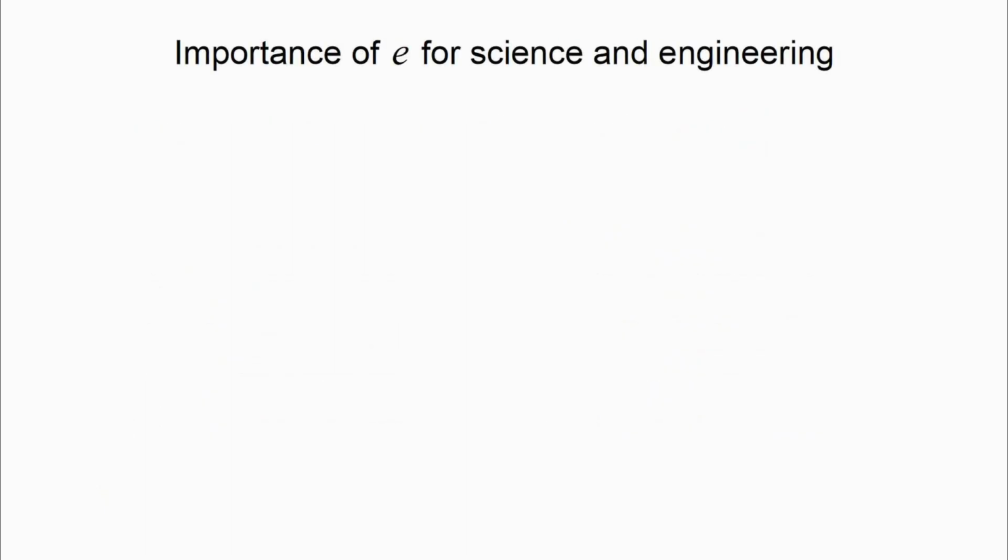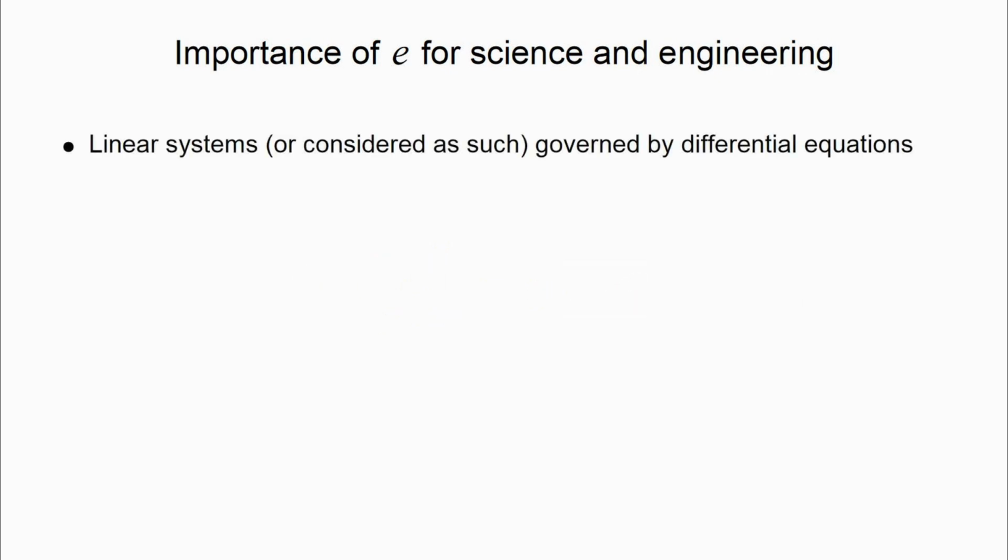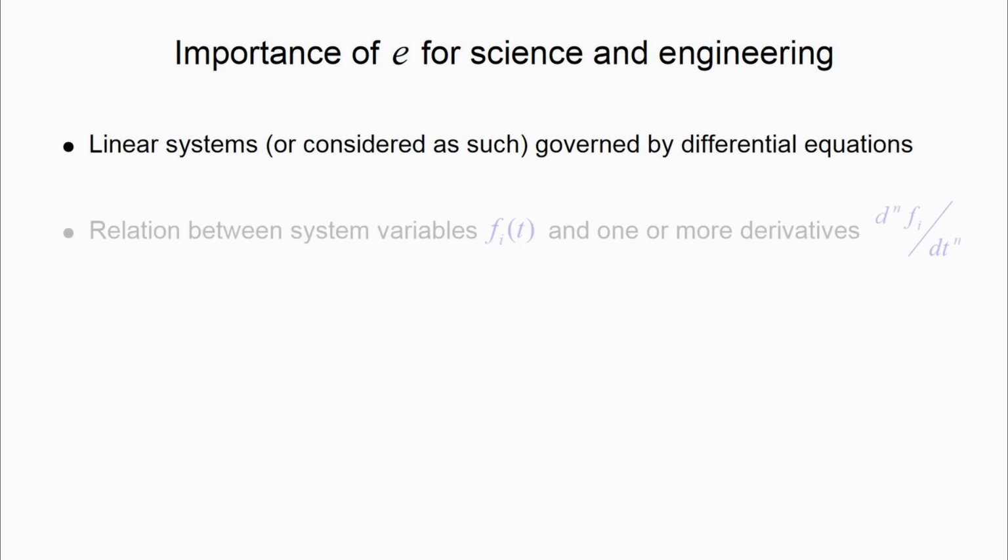You may wonder, why is the number e so important for many exact sciences like engineering? Well, that has all to do with its property that the derivative of e to the a times x power with respect to x equals a times the function itself. The time-dependent behavior of linear systems is namely governed by differential equations. That applies as well for nonlinear systems as far as they can be considered as linear under suitable conditions.